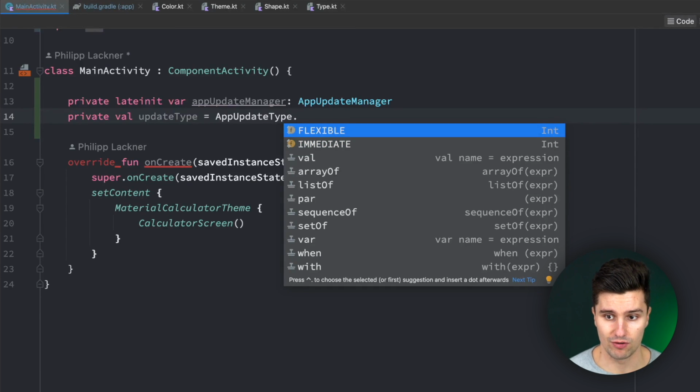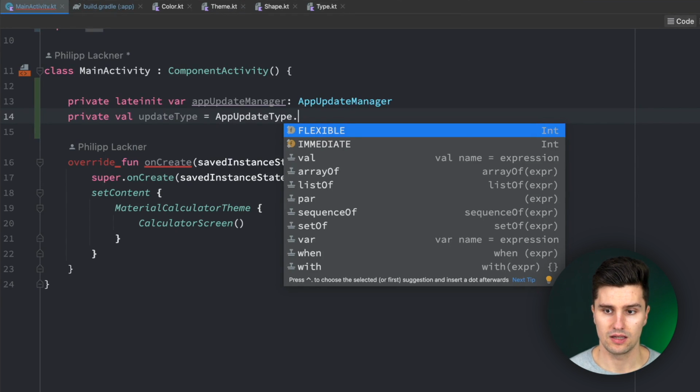The flexible type, however, will, as the name says, leave it up to your users if they want to update. Then as a user, you will see a dialog that says, hey, there's a new version available. Do you want to update now? The user clicks update, and once the update is downloaded in the background, which is also handled by the API, the user would still need to manually restart the app. But you can tell the user, hey, the app is restarting in 5 seconds, or click this button to restart the app. There's some more user interaction involved, and this is helpful if you have non-critical updates, something where you only recommend to update, but you don't want to force your users. I will show you how to implement both these update types in this video.